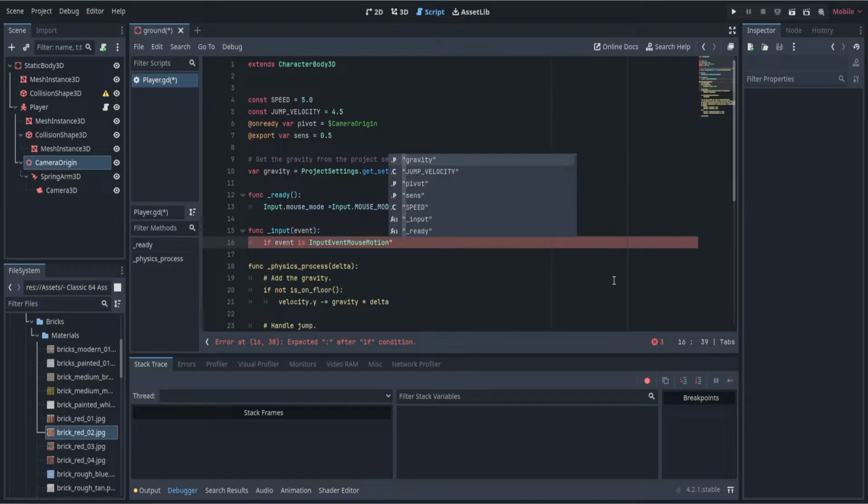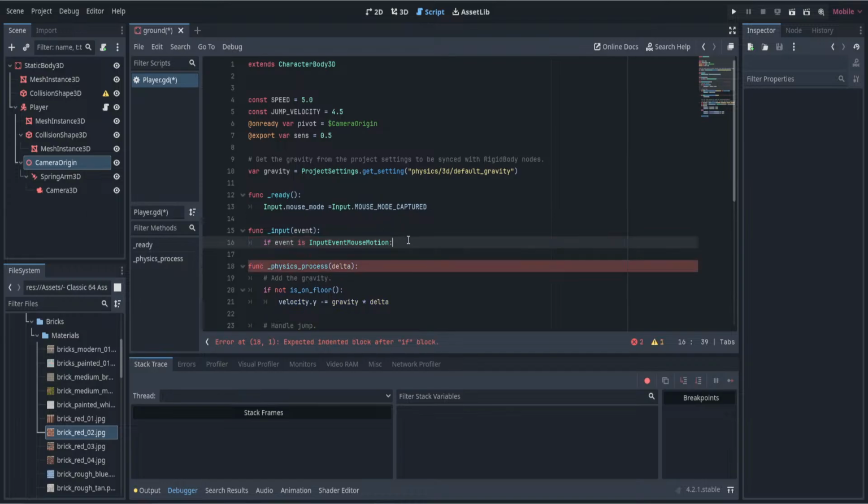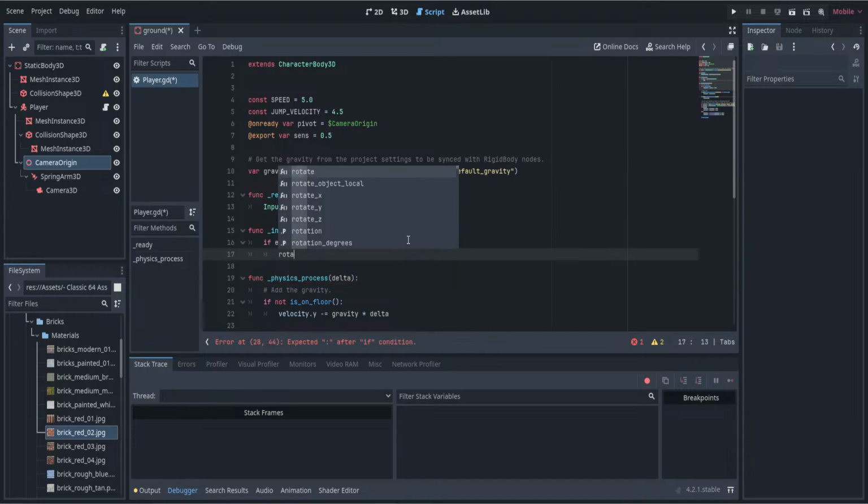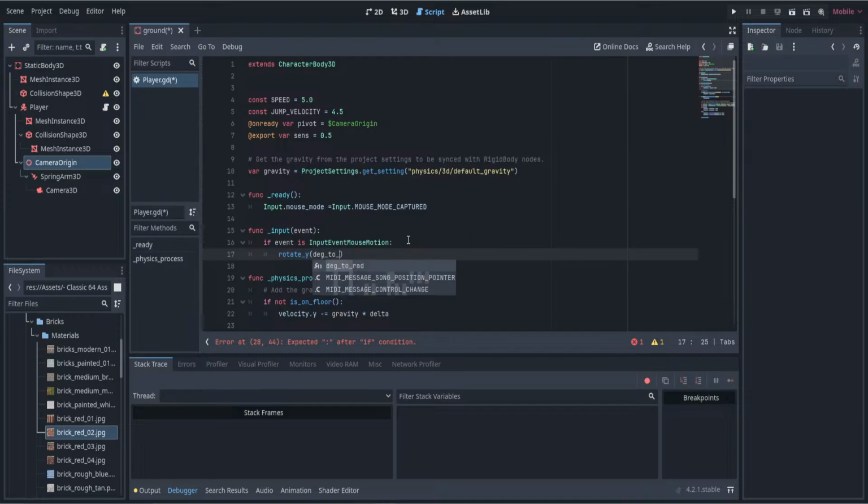Rotating that entire character. So rotate y degrees to radians, and we'll pass in the negative event dot relative dot x times sensitivity.